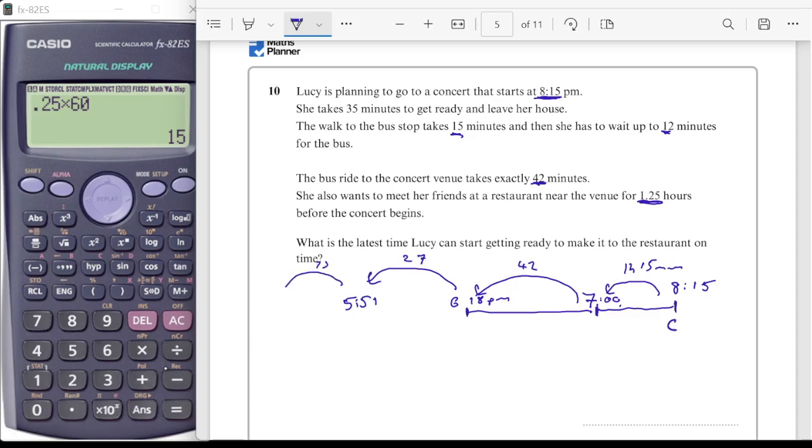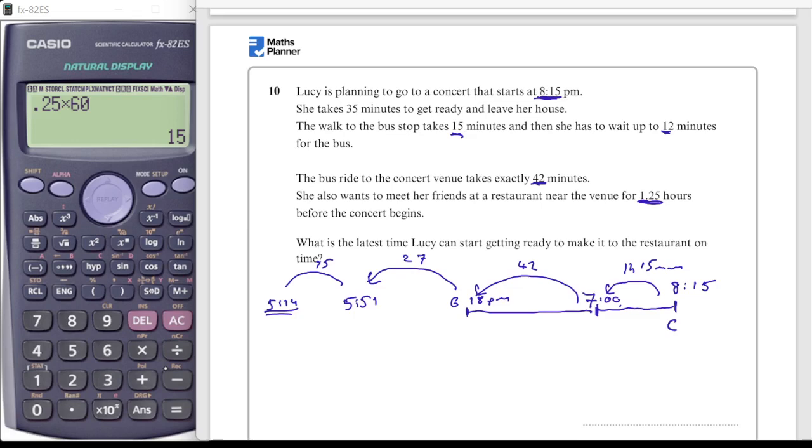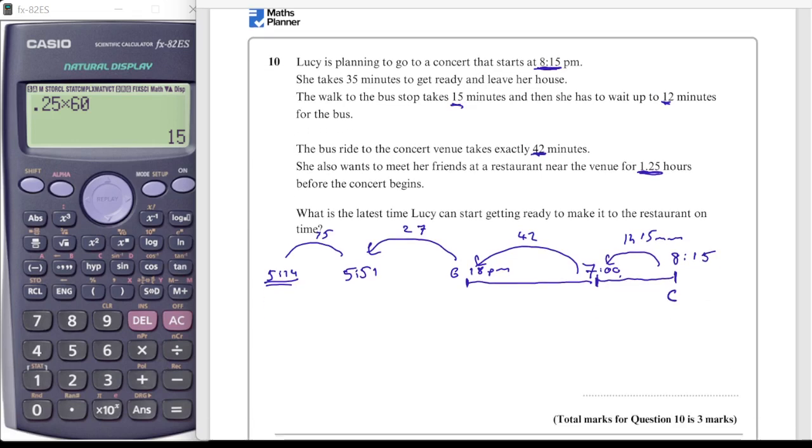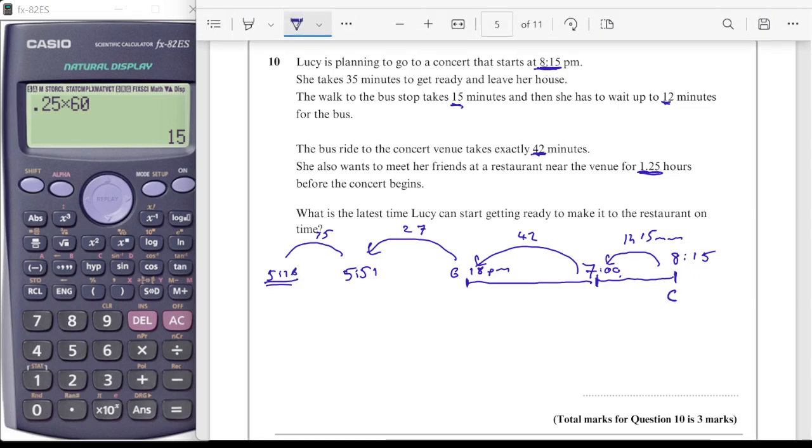So I need to take off 35 minutes from that, which is going to be 51 take away 35. If I take off 40 and then add on 5, that would take me to 5:15, which is an absolutely fine way of doing it. But I've done that slightly wrong. I said take off 40 and then add on 5, that would be 16. So 5:16 is what I believe without a calculator.